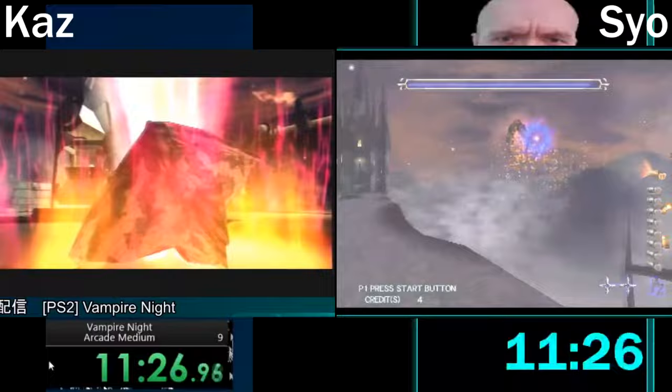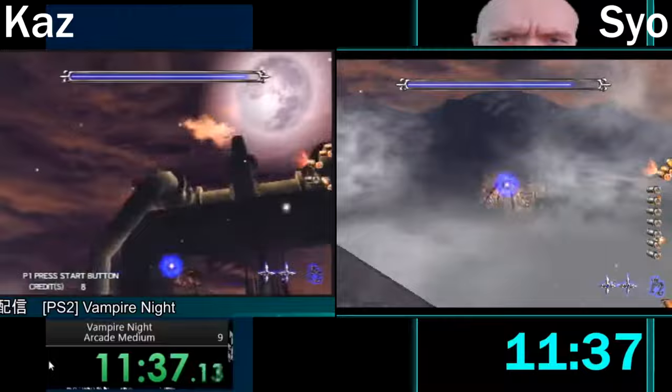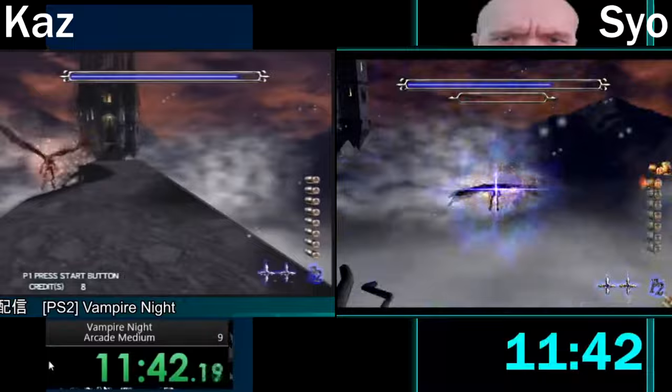This is also where you're gonna see a lot of the difference in strategy come in. My lower accuracy hurts me so much in this boss fight, whereas you can see Kaz is landing all these shots. And yes, I'm shooting quicker, but if my shots aren't on target, then, you know.